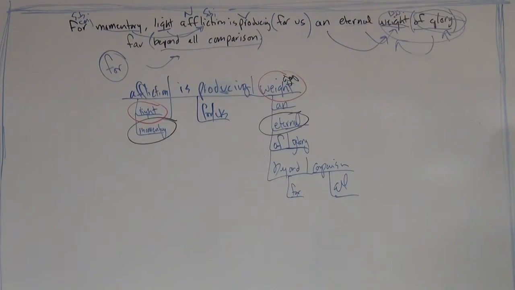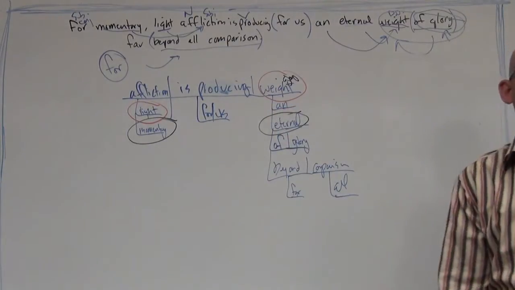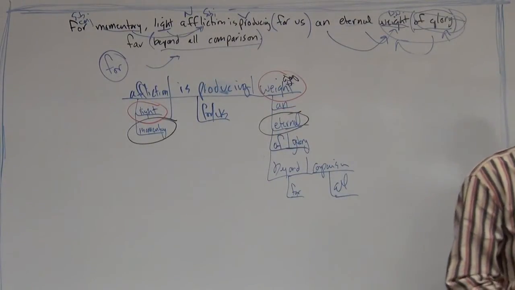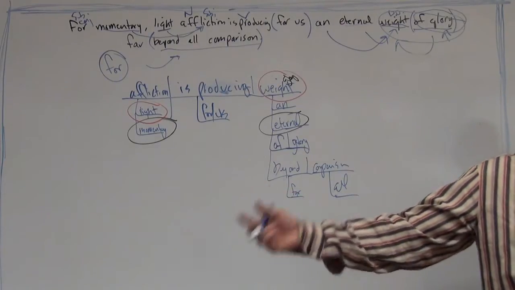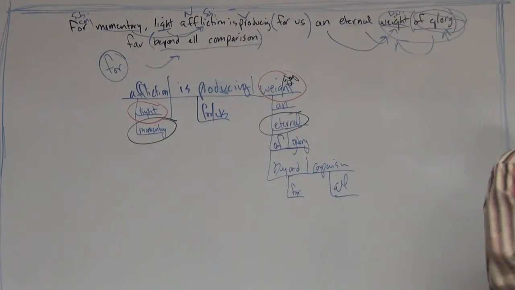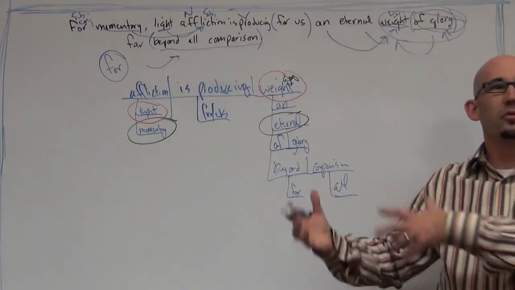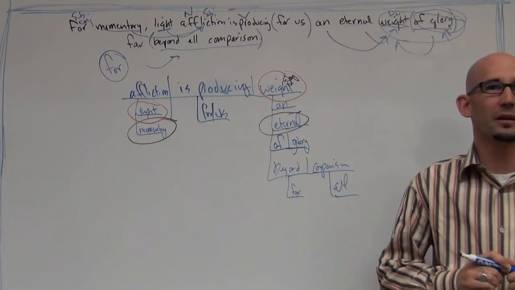Did you know your affliction's doing something for you? It's doing something for you. You might ask, well, how? How is affliction producing for us an eternal weight of glory? I don't know. That's one thing that we'll get to see when we get there. In what ways actually did that certain affliction add to this infinite, eternal, glorious weight? I don't know that we'll know until we get there.